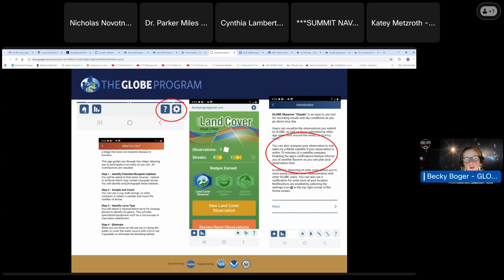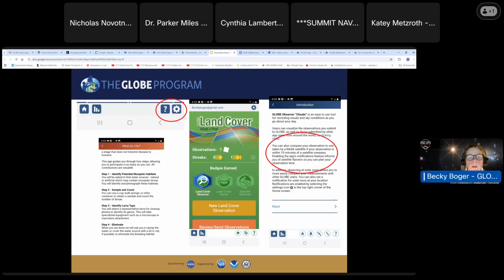And this goes to your home in the far left, and this other graph-like icon gives you information about the data that you have submitted. If you click on any one of those items, for clouds, mosquito, land cover, or trees, there will be a new page that comes up. And if you go through them, in terms of the Mosquito Habitat Mapper, there are instructions that guide you through what you can do.